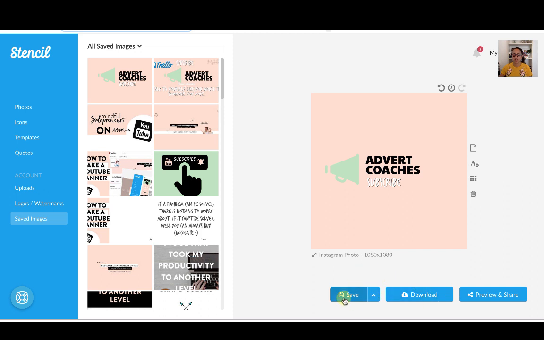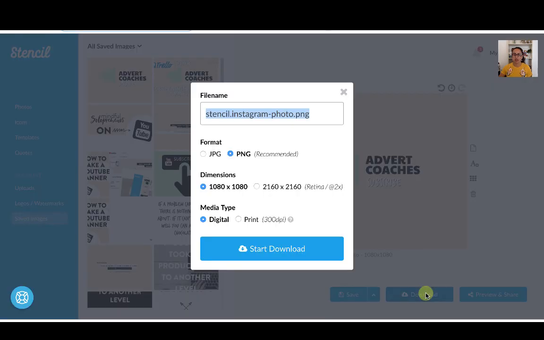Now download, right? We talked about save, we talked about dimensions, now download. When you download an image, it allows you to change the file name here. So I recommend you do that so that you can find them later on. It comes with two formats. You can download images as JPEGs or as PNG. It comes with two dimensions, which is the dimension we were working on, Instagram's photo, 1080 by 1080, or usually a double.